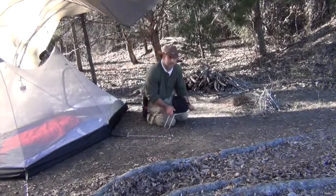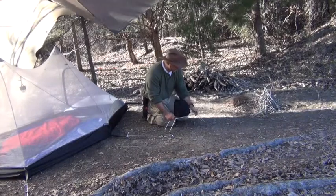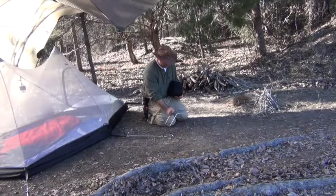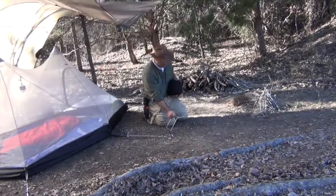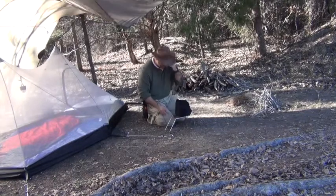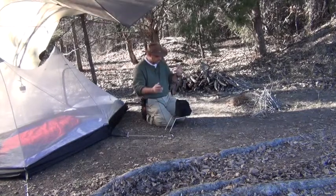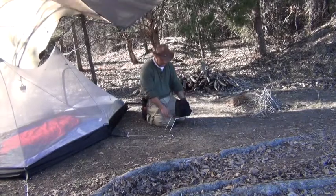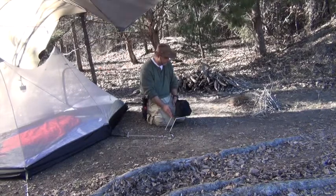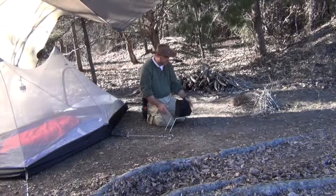Just wanted to go over what my cook kit is. Start with just a little simple metal grate from, it's Cauldrons or whatever, cheap little camp grate. It's about 6 inches by 12 inches.